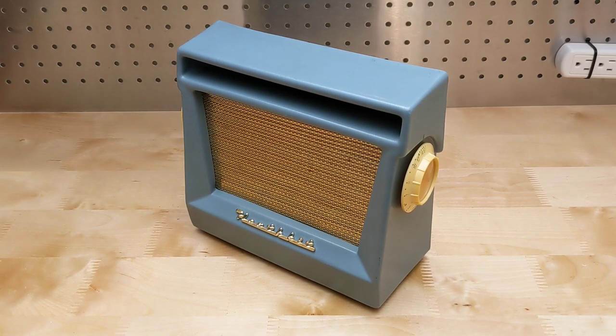It also features an unbreakable molded plastic cabinet with a formed-in handle. It covers the standard AM broadcast band and weighs about 4.75 pounds with batteries. It was sold only as a kit of parts that the user had to assemble. Relatively complex, it uses all point-to-point wiring, but the detailed Heathkit instruction manual meant that just about anyone should have been able to build it with only a soldering iron and some basic tools.